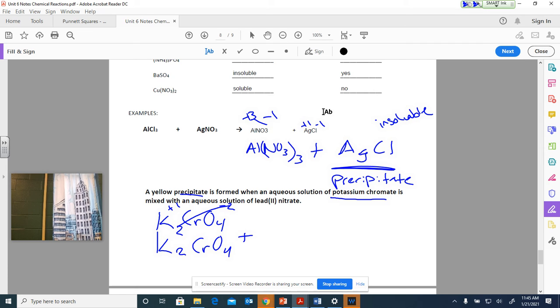Okay. So potassium chromate is mixed. So that's when we put our plus sign. It's mixed with an aqueous solution of lead 2 nitrate. So if I have lead 2 nitrate, that'd be Pb with a +2. So that's what that 2 means. And then nitrate is NO3 because it ends in ate, so it's a polyatomic ion. Nitrate has a -1 charge. You can know that by Googling it or looking at your polyatomic ion list. So the 1 will come down and the 2 will come down. So I've got to put my parentheses around it. So how it looks officially, Pb(NO3)2.